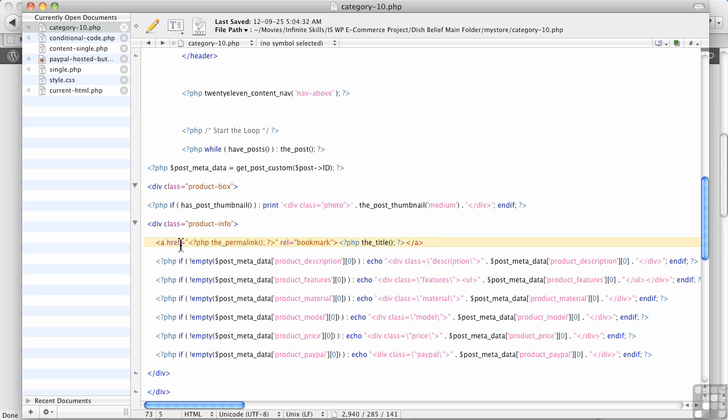Now, the one thing we need to do is we need some HTML here. I'm going to make this an H2. We don't want it H1. That's the title of the page. And let's close off our H2 there. All right, so now we've surrounded it with some HTML to give it some proper ability to style and also for search engines to know that it's a title and a heading. All right, so I save that.